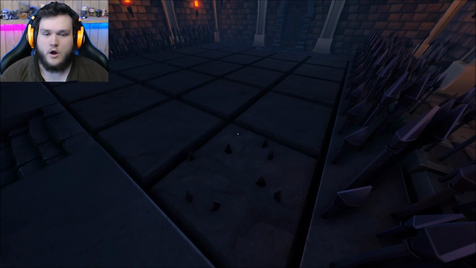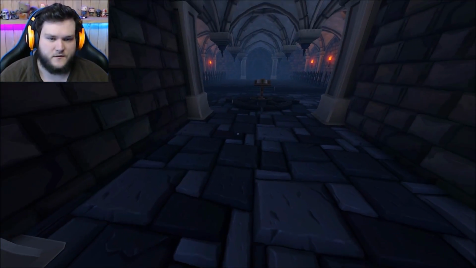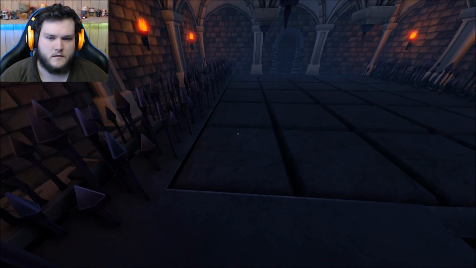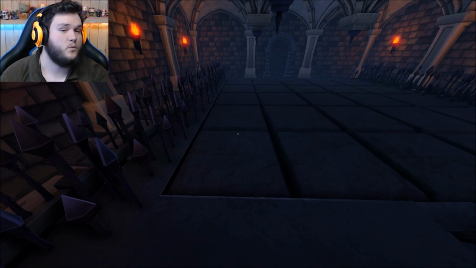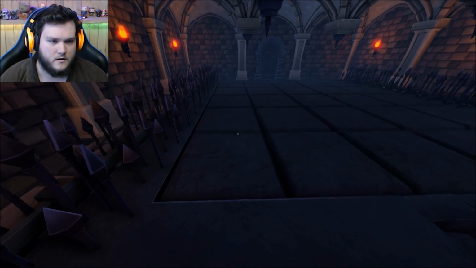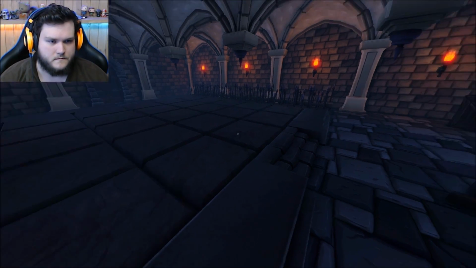Wait, so you've got a grid, right? A square. Yes, it's a 5x5 grid. So I can only access one side of it. I need to make my way across the grid to get to the door. Right. Okay, that makes sense.